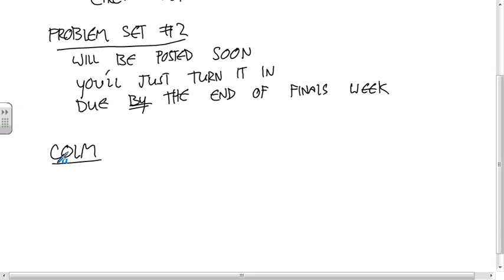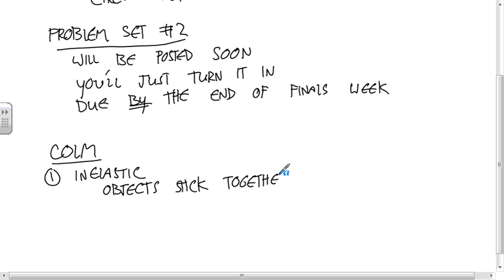And which one means they stick together? Yes. So first, inelastic. That means the objects stick together. And this is the one that you hope for when you see a problem on a test or a problem set. This is the easy one. And it's easier because after the collisions, the 2 objects move as if they're a single object. So you only have one velocity variable you have to deal with after the collision.